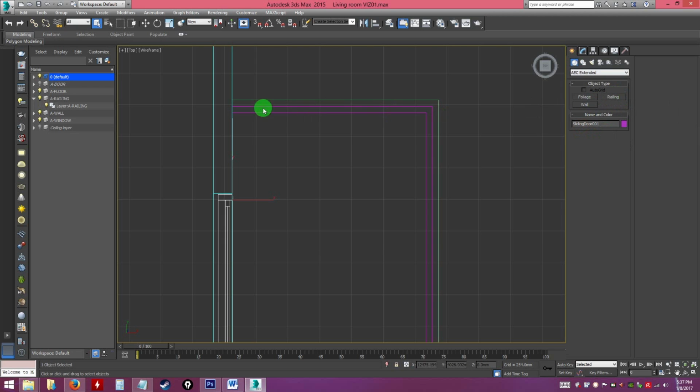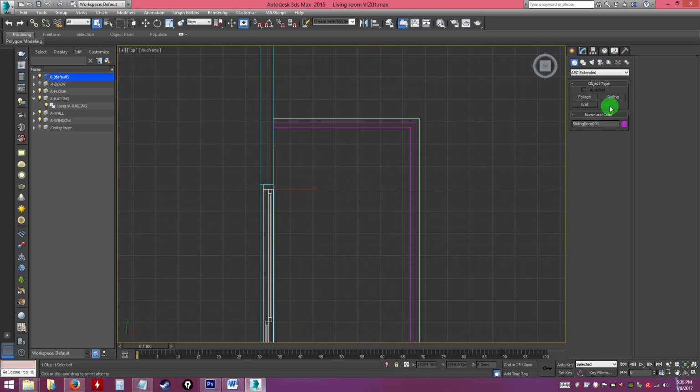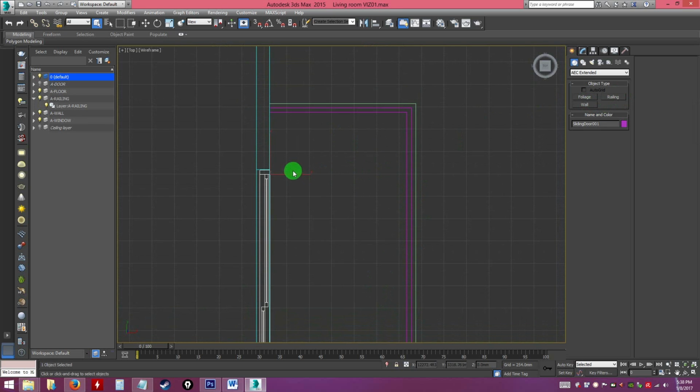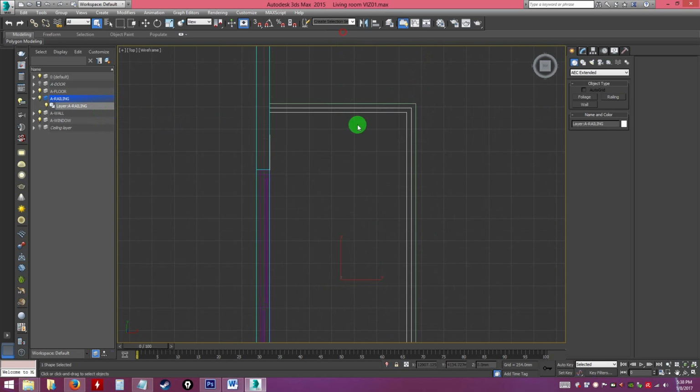But before you create the railings, you need to draw your own path, just a single line path. A doubled line path will confuse the railing tools. So I will make my railing layer the active layer, so that when I draw that L shape it will be inside this layer. Notice there's only one, this shape over here. If I isolate, you'll see this is the railing guide. Exit isolate.